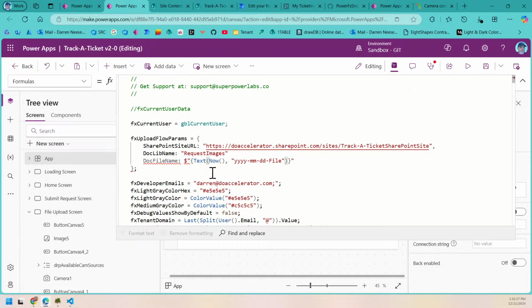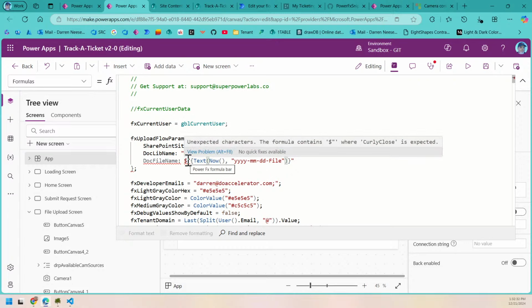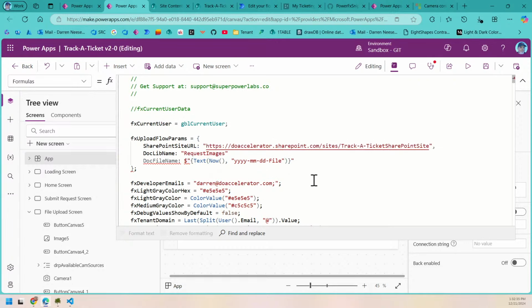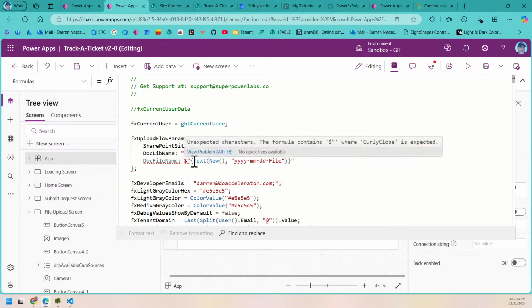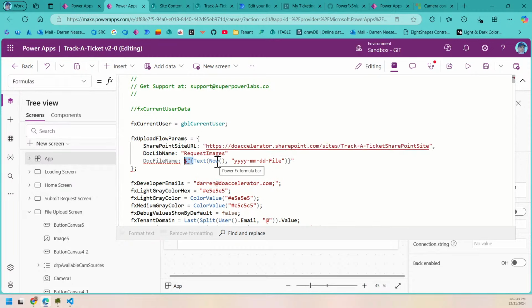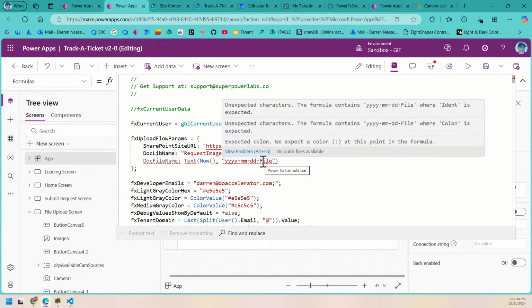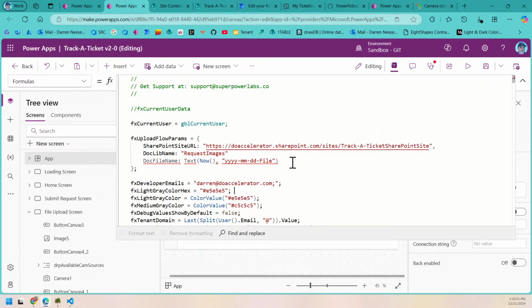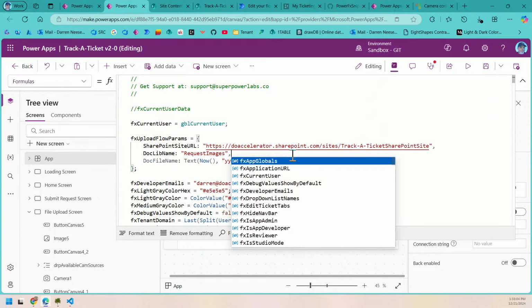That's the file name. Now, what doesn't it like about this? Can I not use string interpolation here? That's weird. Okay. That's fine. Oh, I need a comma there.